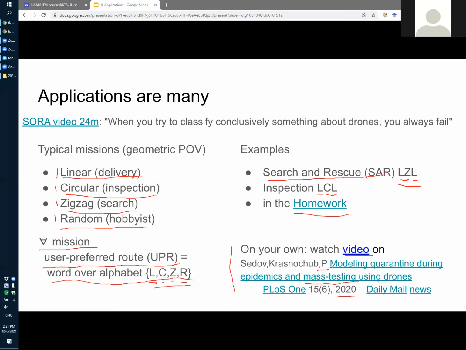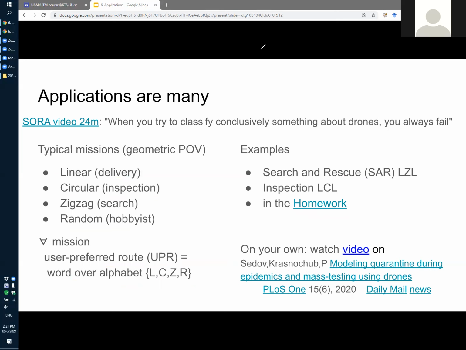In particular, this paper that we wrote back then got featured in Daily Mail news, and Daily Mail is not really any research magazine or anything like that, but still that seemed to be interesting enough. So I hope you will also enjoy watching the video. It's again about 20 minutes, with Leo presenting it at the Transport Forum or somewhere else.